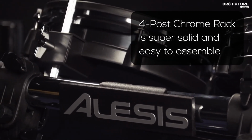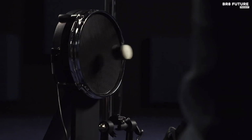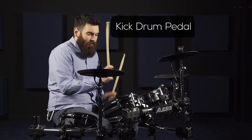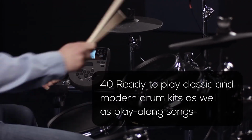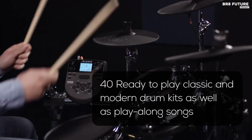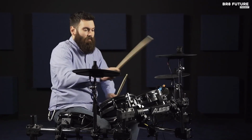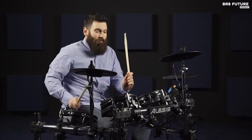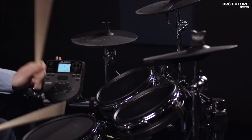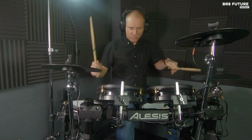The Surge Special Edition electronic drum module takes you on a sonic journey with 385 drum sounds and 40 kits, complemented by 60 play-along music tracks and a metronome to refine your timing. Connect the kit to your PC or Mac via USB to unlock additional drum kits through the included BFD player software. This drum kit not only provides premium sounds, but also offers a platform for creativity, featuring an inbuilt sequencer, CD input, 3 aux input, and USB MIDI connections.